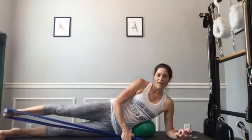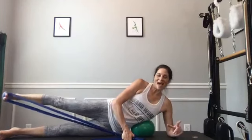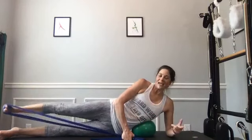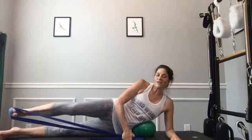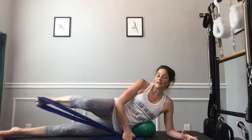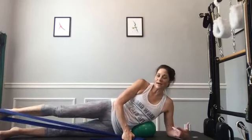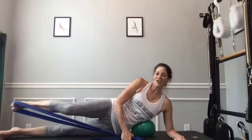Reach that foot out away from your body — how long can you make that leg? Lift and lower, waist stays long, abs drawing in. Hold it up in line with your body — bend your knee in towards tabletop, the strap should go under your leg. Bend and straighten like you're coming in and out of tabletop: 90-degree hip and knee, then reach. Find where you feel tension, increase it by getting more grip on your band. Hips should be a little bit on fire.